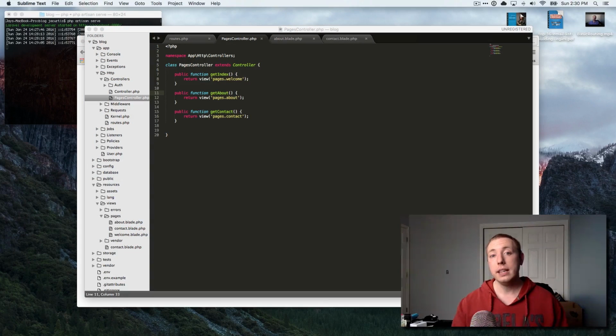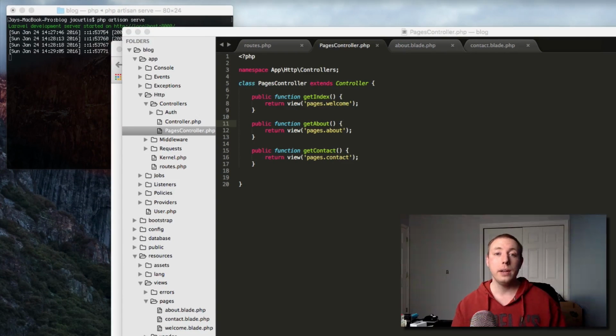All right, so to get this next part done, we're gonna learn how to build up our controllers so they're doing a little bit more, and then we need to teach it how to take advantage of the controller and then pass the data that we create in the controller to the view. And so that's what we're gonna learn right now.